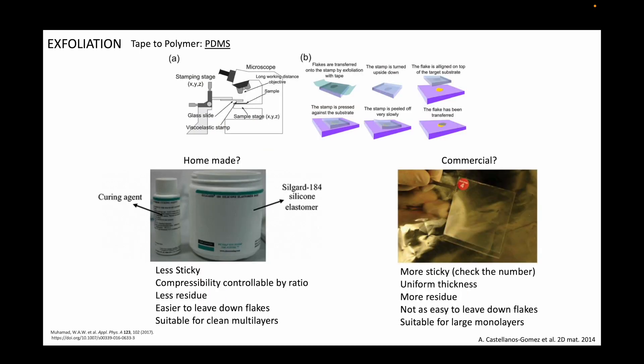Next up is PDMS. PDMS is used a lot in various parts of science because it is so versatile. In 2D material research, it has become an invaluable tool and every lab should have it in their arsenal. Because PDMS is a thermoset resin, not a thermoplastic, it doesn't reflow like PC or PPC. It has a glass transition at negative 150 degrees Celsius, but handling them above the glass transition temperature, for example at room temperature, is easy and doesn't lead to sticky situations. This paper by Andres Castellanos Gomez et al. was developed in Delft and it has been the bread and butter exfoliation and transfer method for me and my colleagues. It is particularly powerful when making suspended structures out of 2D materials.